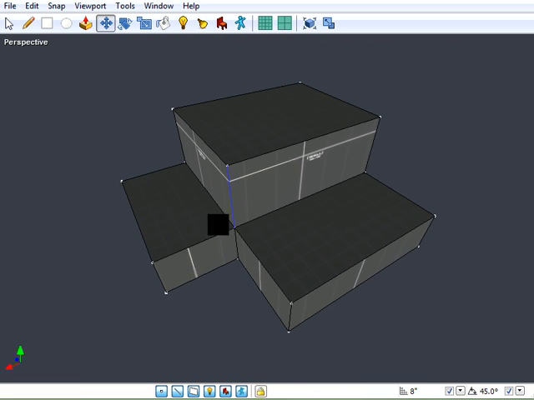Another big addition in Patch 130 is selection filters. There's now these six little boxes down here. Say, for instance, I want to only select edges on my object. I can go down and turn off vertices and faces. And then if I drag select, only edges are going to be selected there. A couple of examples of how this can be useful.